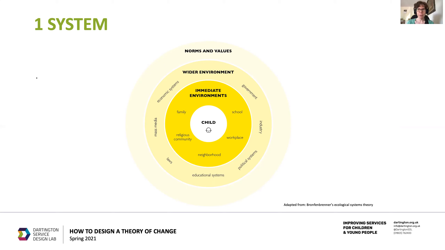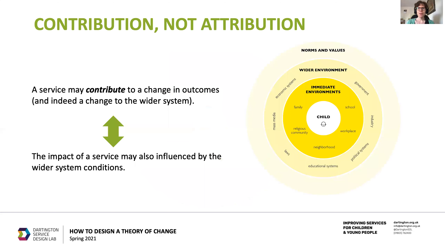We think it's possible to create a theory of change that recognises the wider systems that a child exists in, and we would encourage you to bear this diagram in mind as your theory of change takes shape. Who are the actors in each layer of the system? How will they respond and react? Where are your allies? Where are the potential problems? Where might there be unintended consequences you should consider to avoid doing harm? We find it more helpful to phrase impact as contribution — how might this service contribute to an outcome, what part of the jigsaw does it play, and how might it interact with other forces and actors within the system?